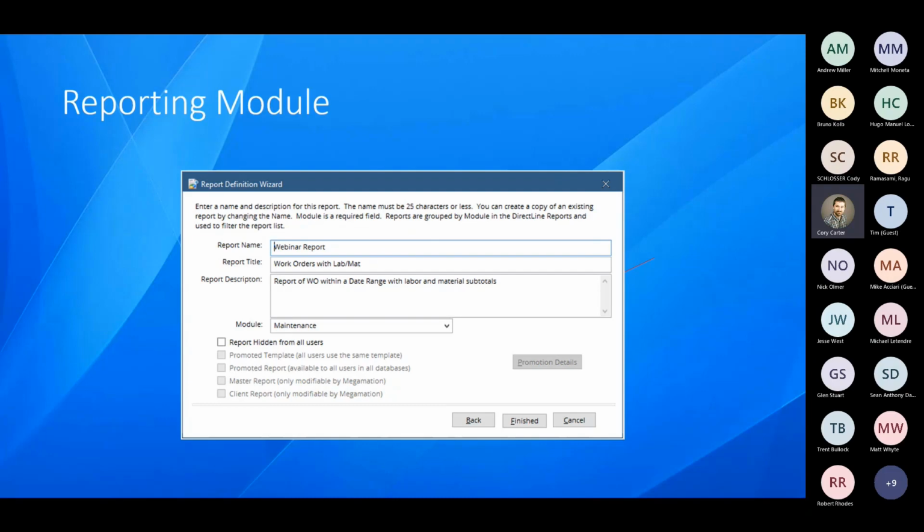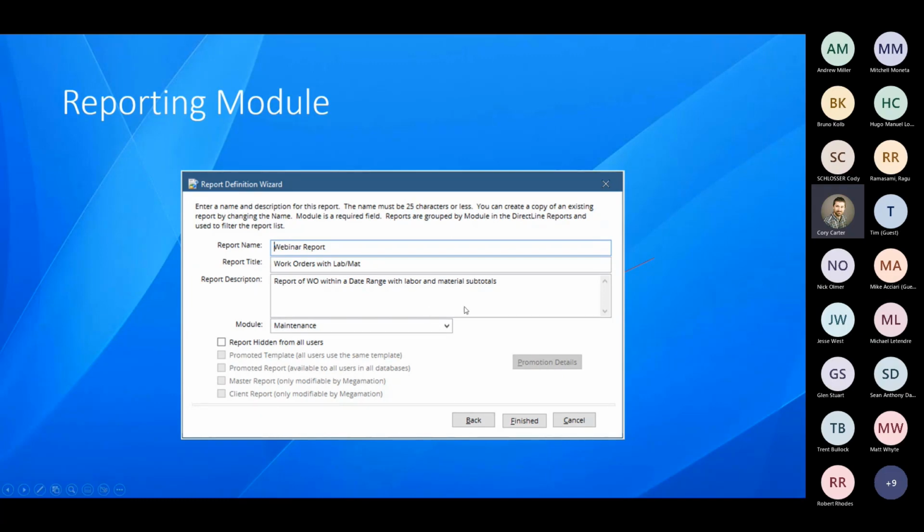The other thing is, and I've run into this many times as I've created reports in the last 15 years, if I don't put a report description, I don't remember what that report did when I don't run it for a year. So if I have annual reports that I create in the system, then the next year when I go to run my annual reports, if it doesn't say in my report description which ones are annual reports, then I can't find them and I have to go and recreate them again.